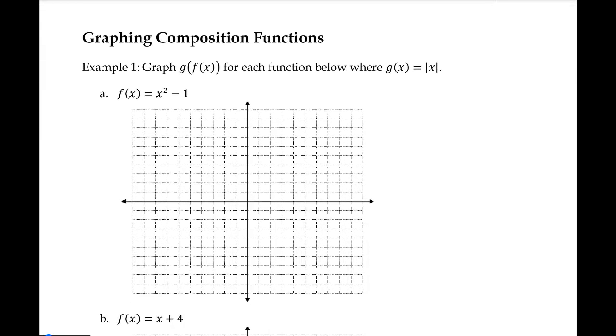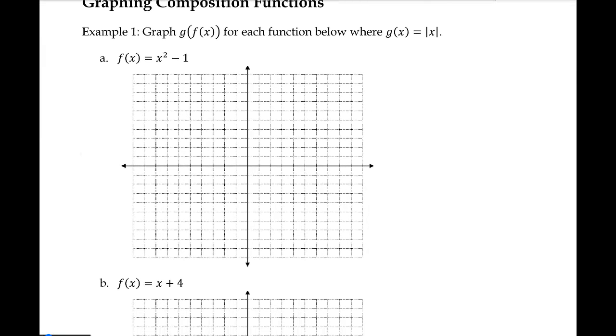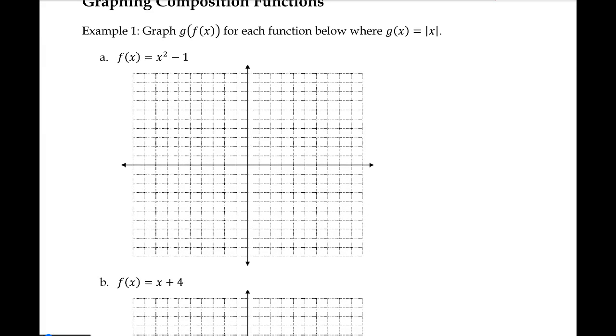Graphing composite functions, well, we've already played around with this a little bit. If we are given g of x is the absolute value of x, for this first one, we'd be rewriting this as g of f of x would become the absolute value of x squared minus 1. So we've already done this. This is not new to you. You should have done this in grade 11. So it's just taking anything that was in the negatives with my quadratic and making it positive.